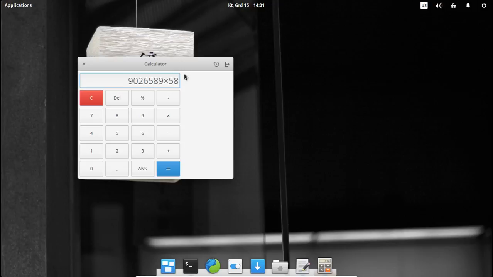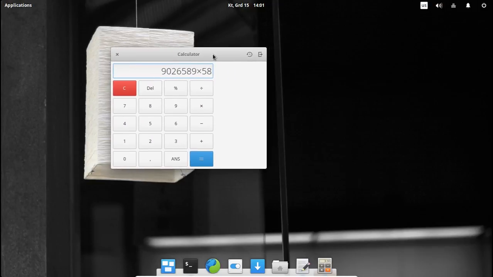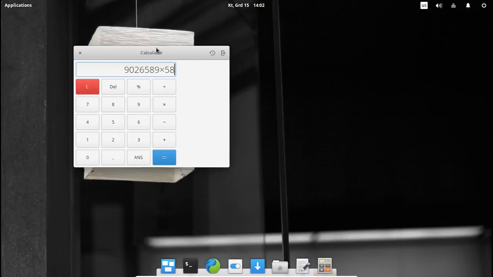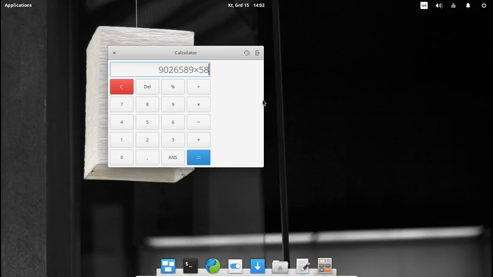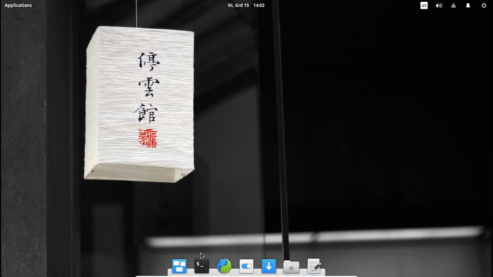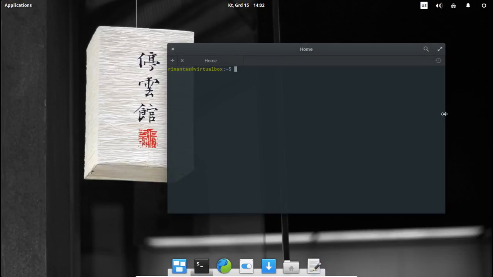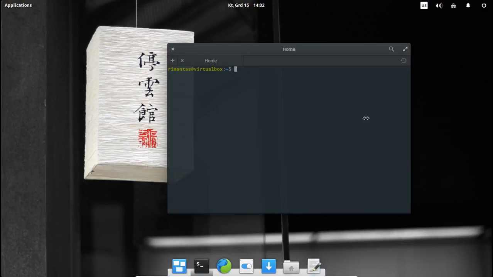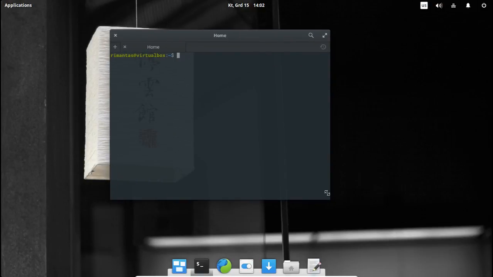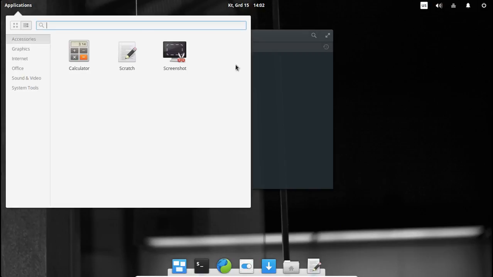Maybe you can resize. Oops, no, you cannot resize calculator for whatever reason. You can resize other programs just fine. Why not that one? That's strange to me.